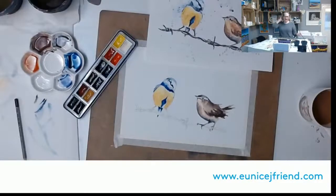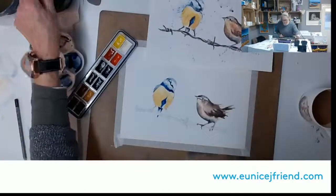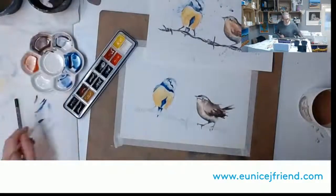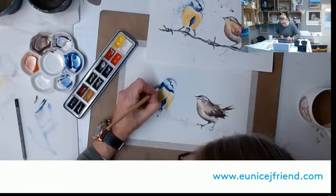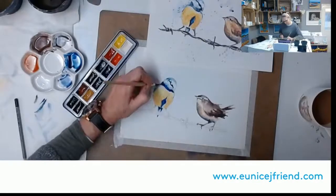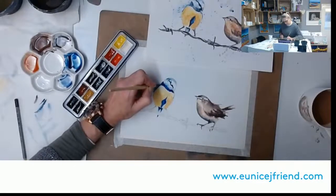Beautiful colours, isn't it? Just joyous, doesn't it just make you happy? Makes me happy. Painting makes me happy. I've got the best job in the world, guys. Having you along makes it all worthwhile.